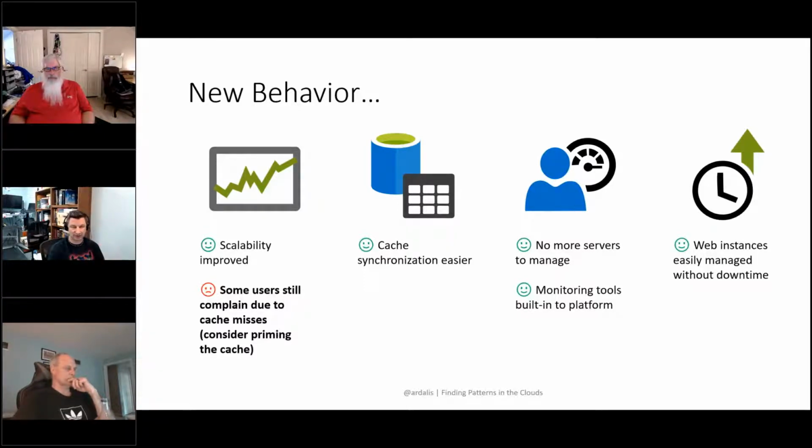We can also do elastic scale. We can just go into our Azure dashboard and say, you know what, when things are just normal, I want to have 2 of these web instances, but if their CPU exceeds 60%, I want you to add more, and keep adding more up to a maximum of 10 or whatever. And so we've got some pretty good options here for how we want to manage things in the cloud. Much better ratio of happy faces to sad faces.